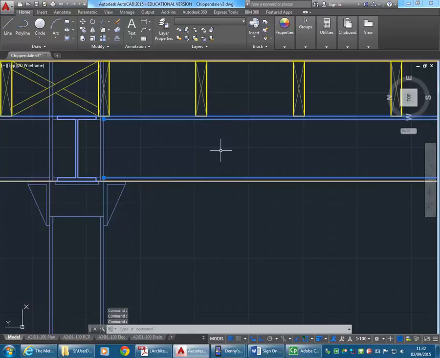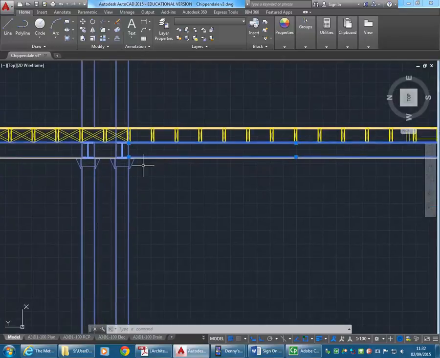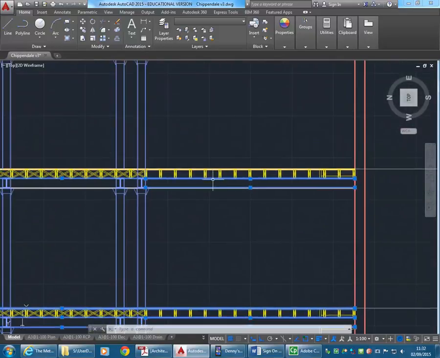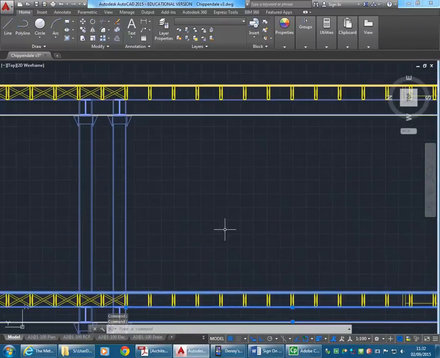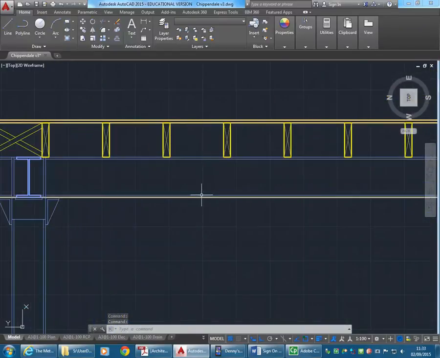Well, you'd see them cut, strictly speaking, but you could maybe leave them out because they'll look a bit strange if they're shown cut anyway, so you might leave those out just to make it clear. So I'm just selecting the lines for the top and the bottom of the floors and the beams.